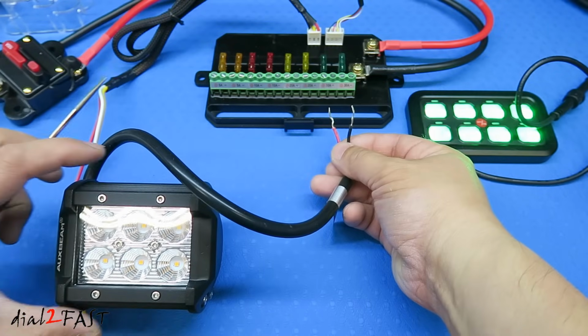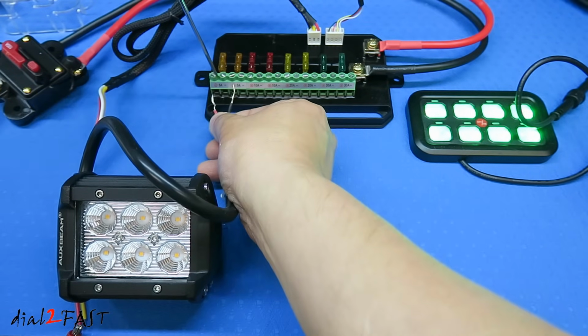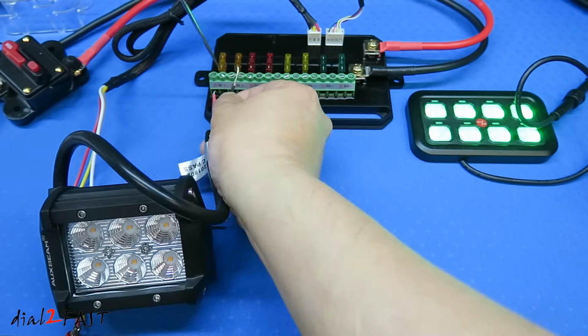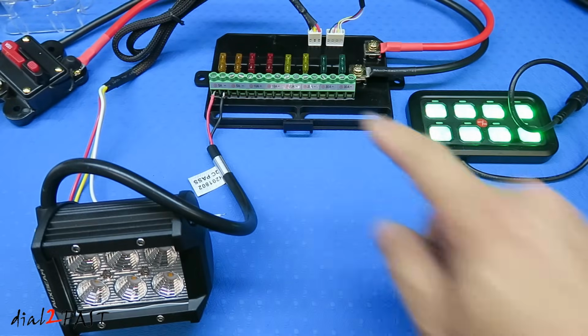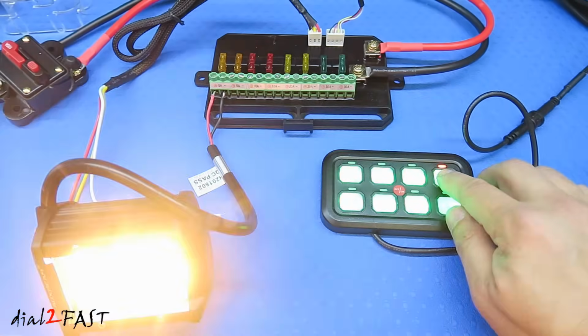So for example, if you want to connect a lighting product like this light bar to this switch controller box, what you want to do is connect the positive wire to the positive terminal, the negative wire to the negative terminal. Now this output corresponds to this switch right here.